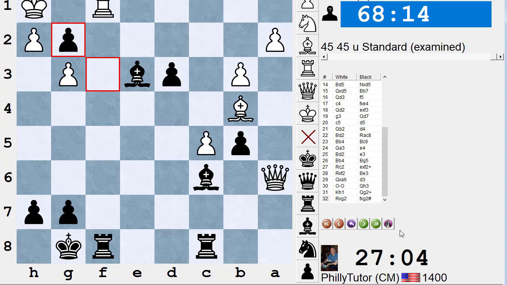So that's my Christmas game. Do I give lessons on Christmas? Yeah, as long as we're not in the middle of a party or something. So, yeah, that game was played during a lesson on Christmas. Actually, my student was in Shanghai. So even though it was Christmas for me, it wasn't Christmas for him. It was Christmas night for me, and I think it was the next day in Shanghai. So it wasn't a Christmas lesson for him.